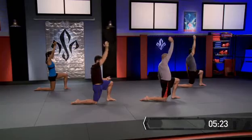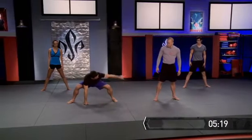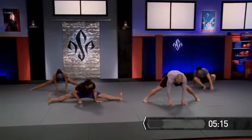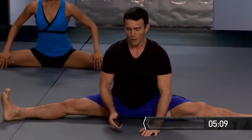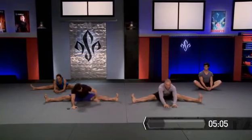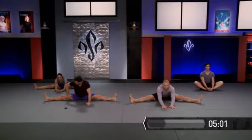Okay. Now let's come up here. Now, you can do a butterfly stretch, which Patrick is going to demonstrate, or you can just lower right down here into the side straddle. Everybody's flexibility is different, but if possible, we just want to try to split our legs out here, keep the posture upright, then we want to go forward. You see, the variation that Patrick's doing is working the same muscles. We're trying to stretch the adductor muscles right here in our inner thigh, okay?